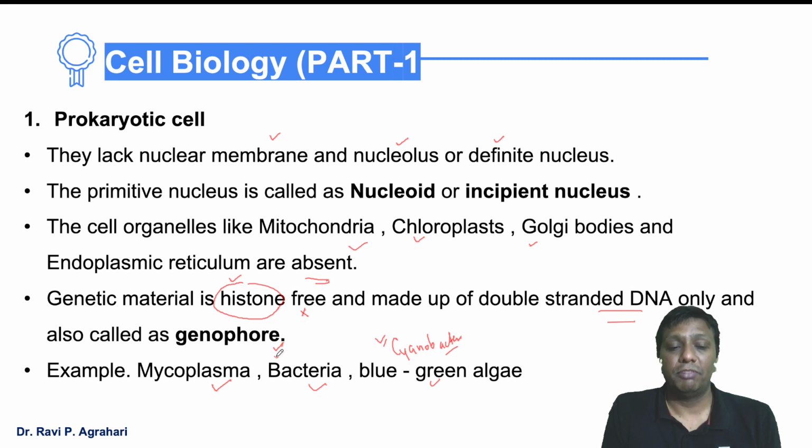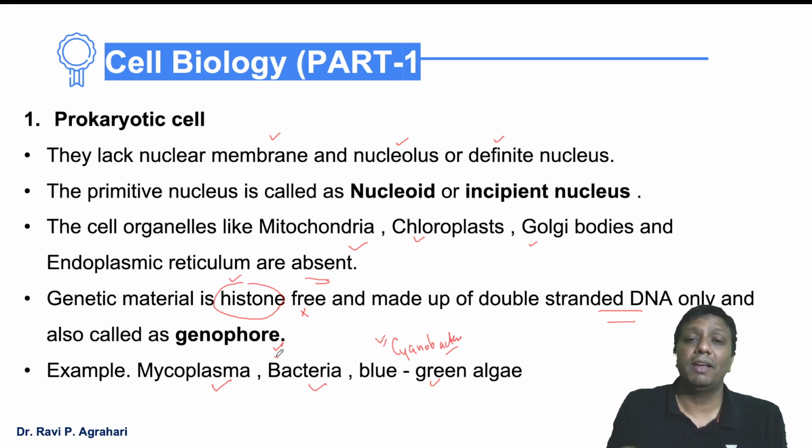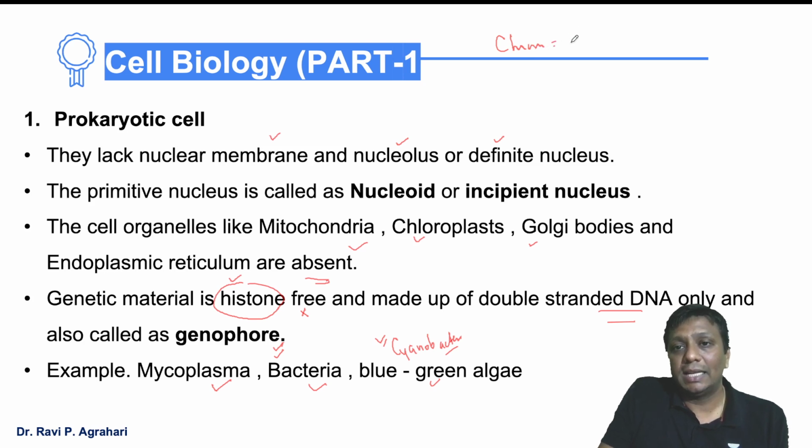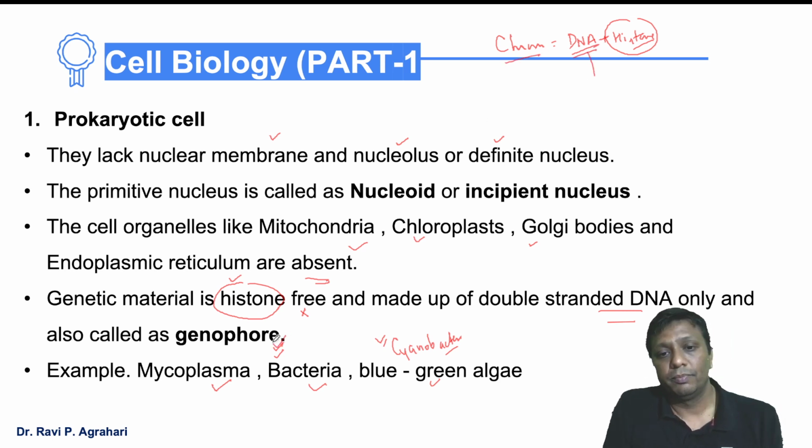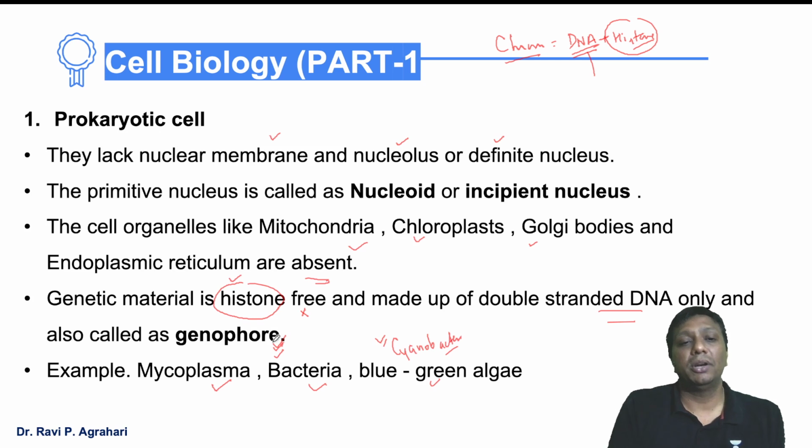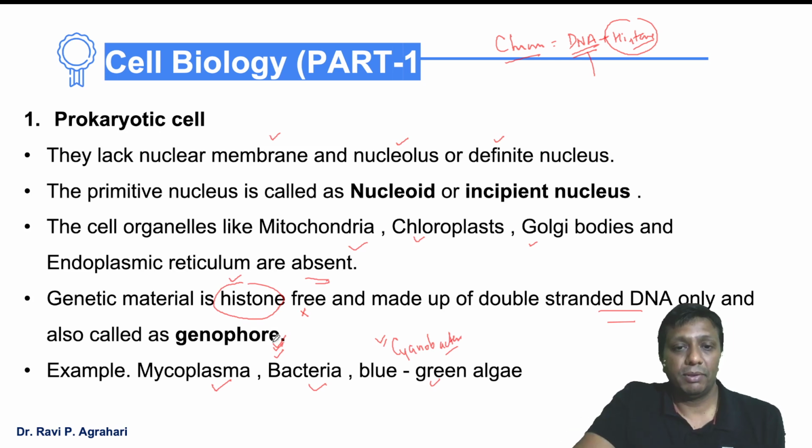The reason for the chromosome structure is that histone is important. Whenever I discuss it with you in the coming session, I'll tell you chromosomes have a sum of DNA and histone protein. But histone protein is absent in the prokaryotic cell. And if DNA is present without it, then it is not a chromosome, it is called a genophore. I hope you people will remember. So the prokaryotic cell is very basic. Here you will not get a nucleus, only a less developed nucleus, most cell organelles are absent, and histone protein is absent. Examples are mycoplasma, bacteria, and blue green algae.